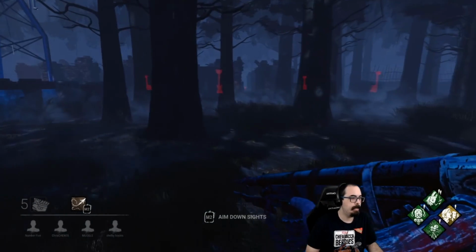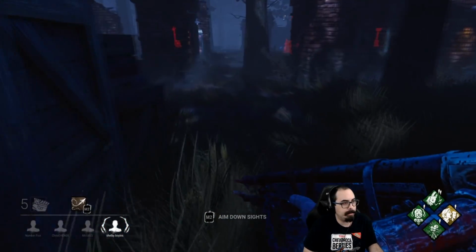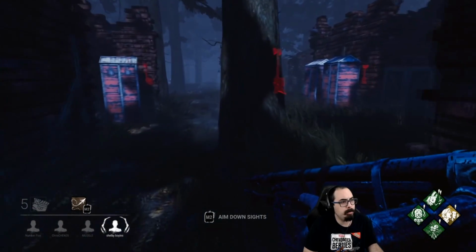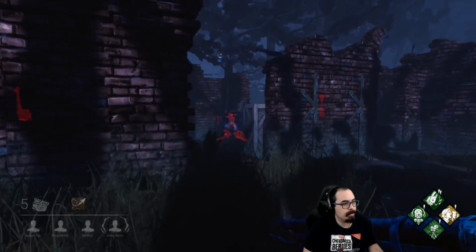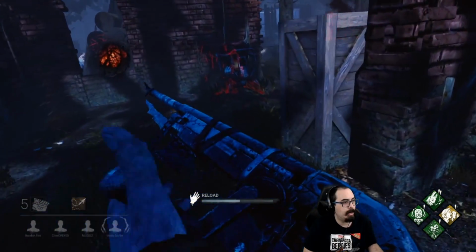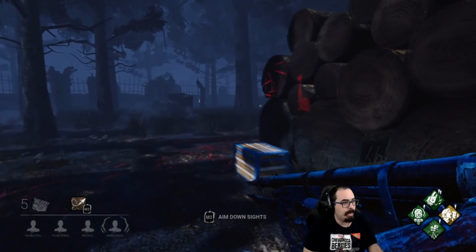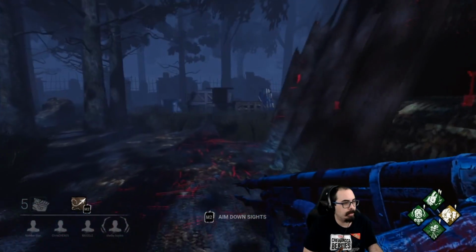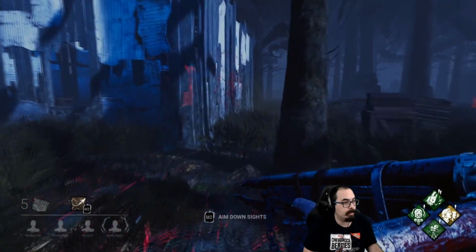Unlucky today, I did not get the new map. Man, it's supposed to be a higher chance. I thought I saw someone. I saw different colors. Been playing too much Resident Evil 1. Anyways, that's what the gunshot looks like. I thought I saw something. That was wrong. I mean, someone was there.